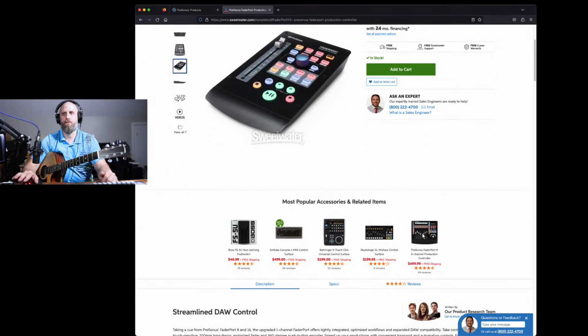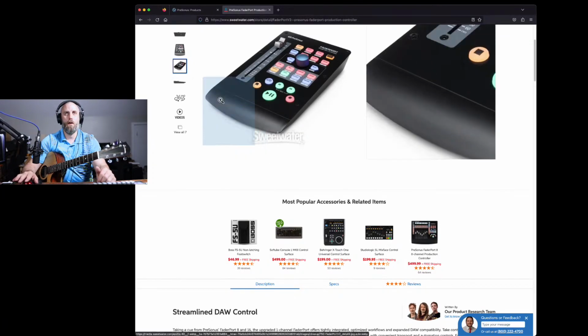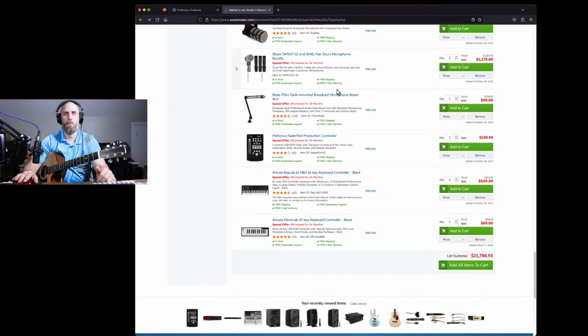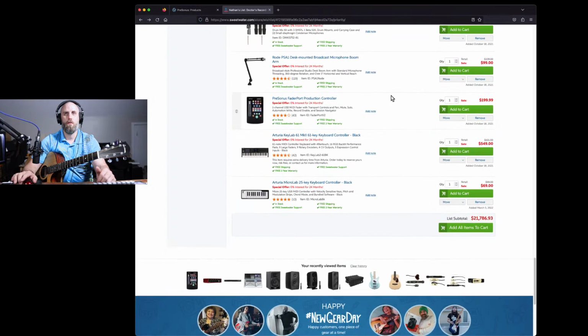I do currently have a FaderPort 16, which was right here in front of me on the desk. But since I'm moving away from the Apollo stuff, not saying it's bad, I'm going a different direction. We're going with more hands-on fader type stuff. Having a single fader controller like that might be cool. I do have a Micro Lab 25-key little keyboard that usually sits right over here on my left, so I can play in some notes for singers if they want to figure out a melody.